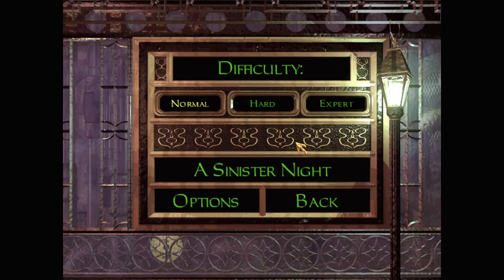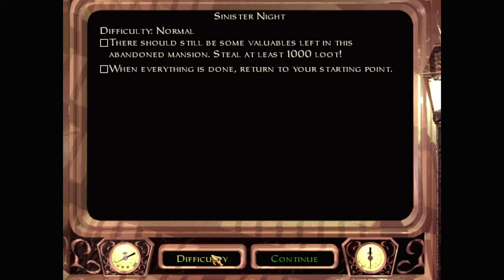Wait, does that mean I have no equipment at all? Normal, hard, expert? There should still be some valuables left in this abandoned mansion. Steal at least 1,000, 1,500, 2,000 loot. Well, if I don't have my equipment, then does it really matter what the difficulty level is? I guess I'll try expert and regret it, maybe? We'll see. Steal at least 2,000 loot, and when everything's done, return to your starting point.